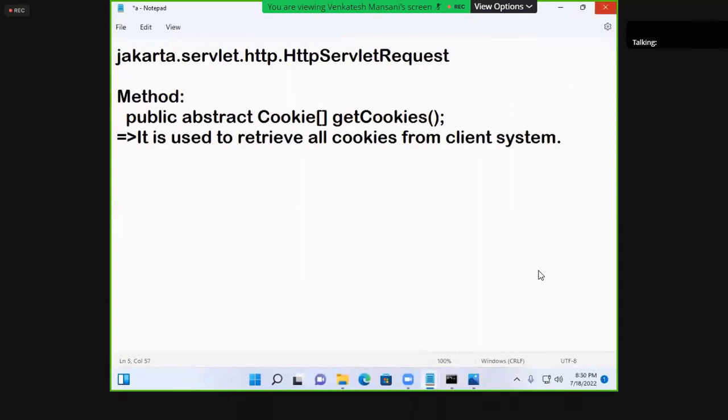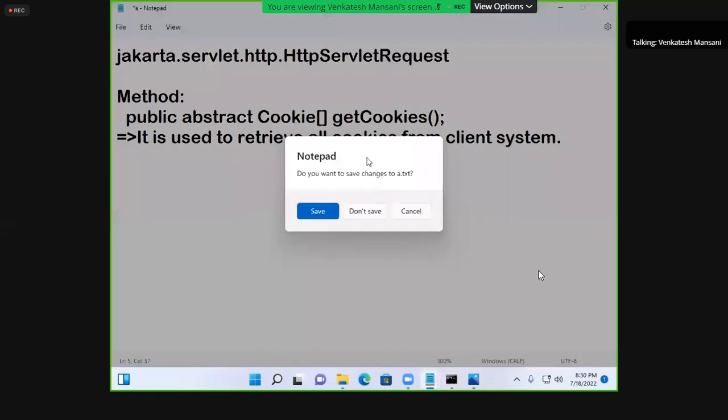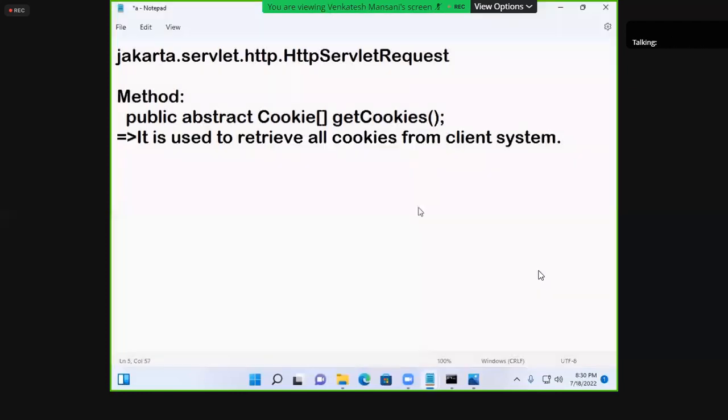See, I'll click on close. If I don't save, what will happen? This data vanishes. If I click save, it is permanently stored in the hard disk. Like that only with cookies also. If we set a time interval, it is permanently stored in the hard disk. If you don't set a time interval, it is temporarily stored in RAM. That's the difference.